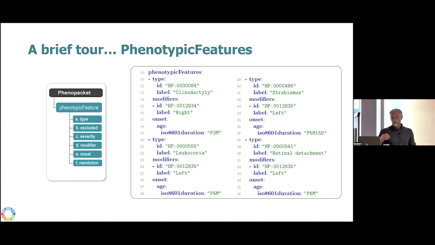You have not only the modifiers of which side, or laterality, there may be in there. You have whether or not it's an excluded case, where you look to see whether the phenotype is there and actually found that there was no phenotype. So you're expecting an abnormality, but you found that everything is fine. So you can say this as well. Obviously, phenotypic features come in different severities. So there's a sub-ontology for this within the HPO, and we have slots for this within the phenopacket as well.